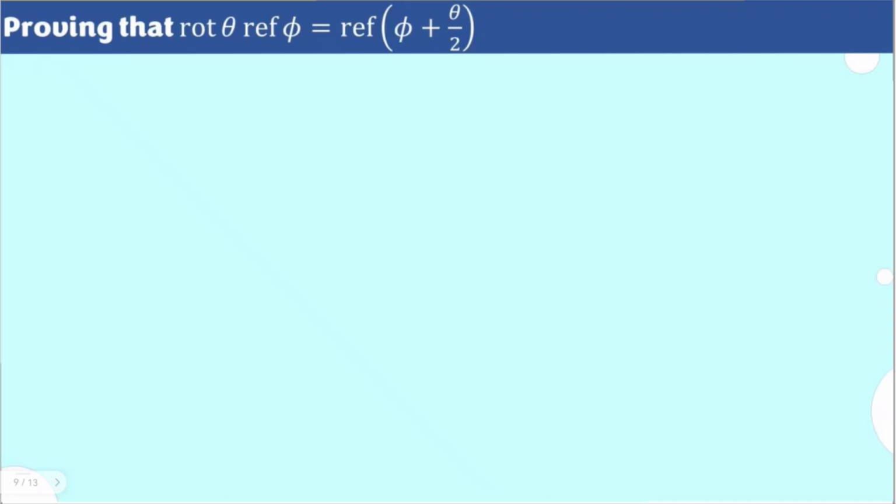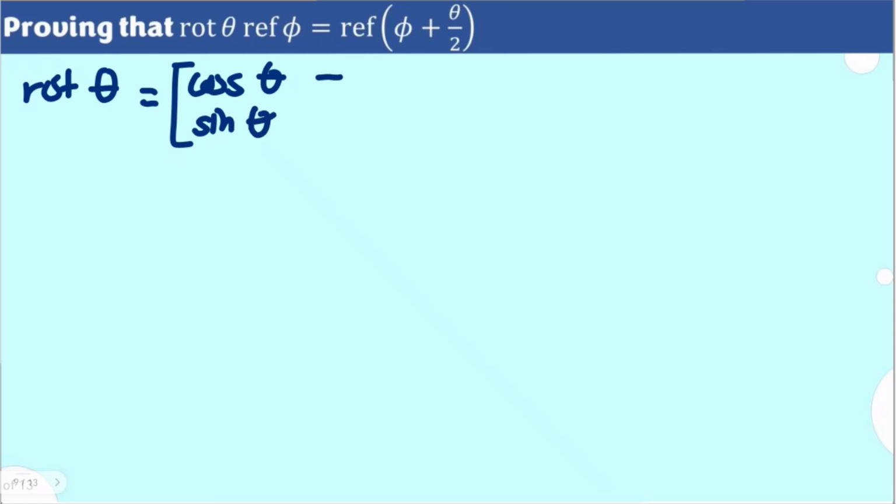In the previous video, we have proven the identity where the product of reflection and the rotation is equivalent to a certain form as well. This time, it's not the product of a rotation and a reflection, but we need to understand the given identities for each. The rotation of theta is equal to this expression: cosine theta, sine theta, negative sine theta, and cosine theta, which will be multiplied to the components of x, right?